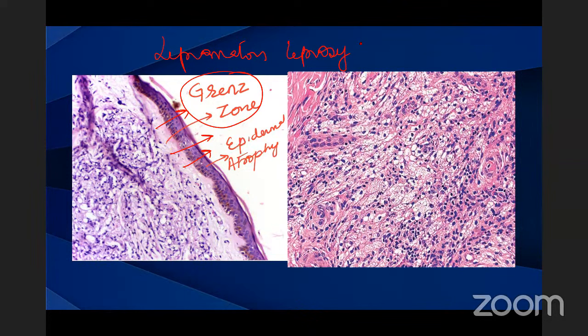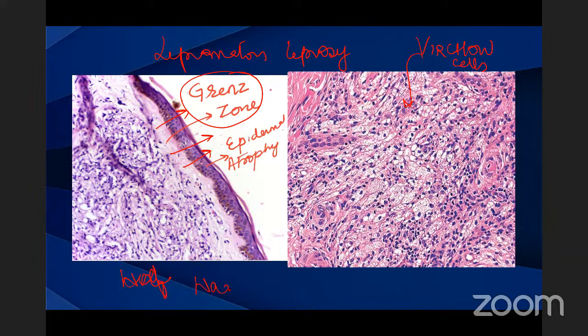Okay. So apart from that, remember, there are foamy cells which are seen in lepromatous leprosy because it has a very high load of Mycobacterium leprae. So macrophages eat them and become foamy. And these foamy cells seen in lepromatous leprosy are called Virchow cells. What are they called? Virchow cells. And if you put Wade-Fite stain, please remember everybody, Wade-Fite stain.